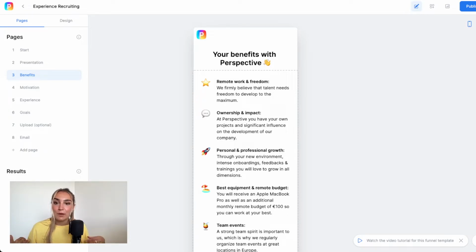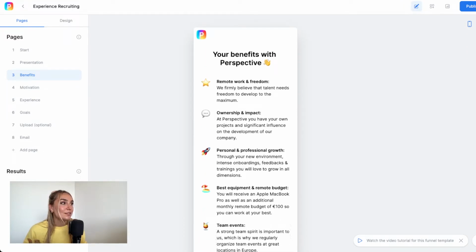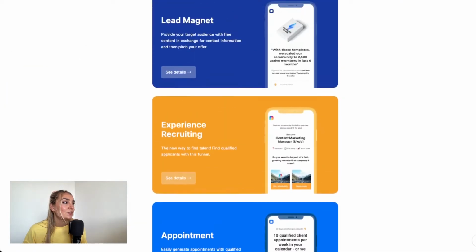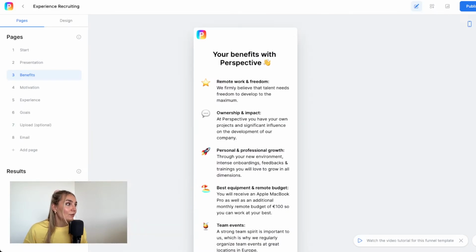Right now I'm working from my home office, but tomorrow I could be in Madrid, right, and work from there, right? So this is just an example. You can go through this template yourself by just checking this template and downloading it into your account. And let's go further, right?